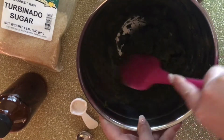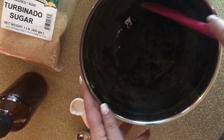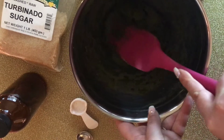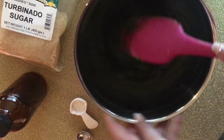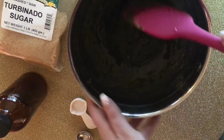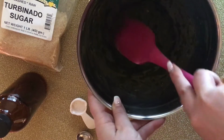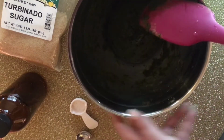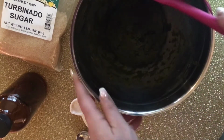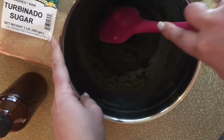I haven't experimented a whole lot with just a water recipe because I found that this recipe works for me and gives me consistent results. And also it has a slower demise, meaning the paste will retain its staining qualities for a longer period of time with the lemon juice. And when you have long appointments, that could be 10, 12 hours, depending on what your event is, you want to have paste that's going to last throughout the event. So I tend to like to have that little extra peace of mind that comes with using lemon juice. But if you encounter a client that has a citrus allergy, you certainly could make just a water mix.